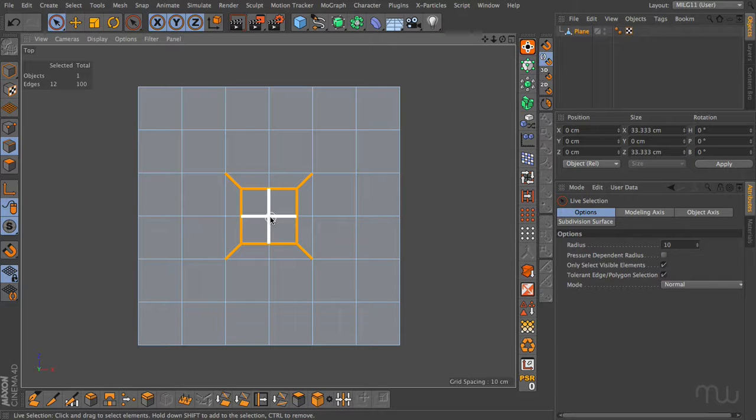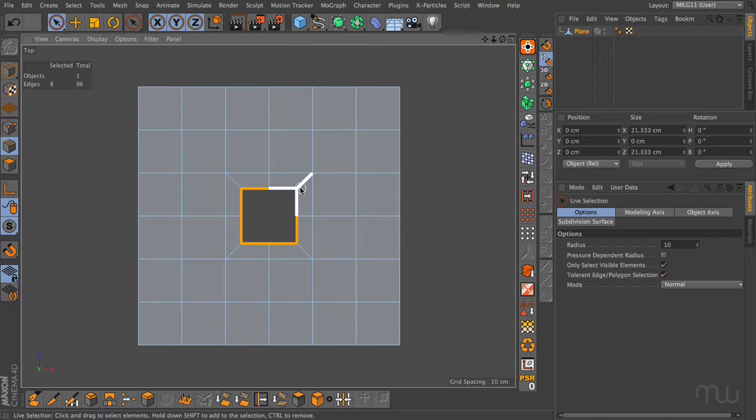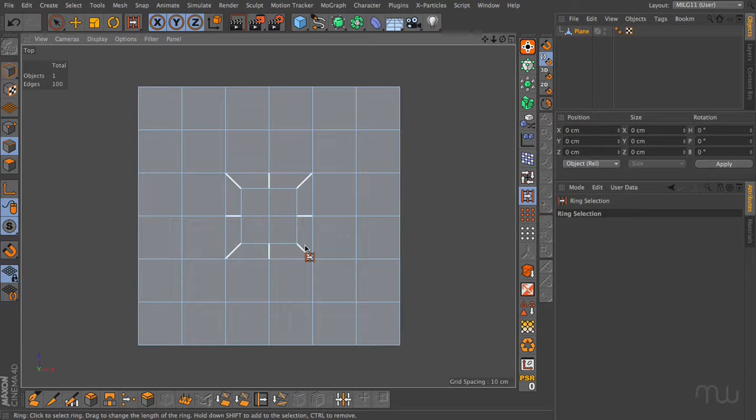If I were to delete these edges, however, our edge here would now reside on a border edge, and each point has 3 edges attached. So now we get this continuous edge flow around this shape. So in this edge loop, the only continuous flow we have is inside the loop with these opposite edges.